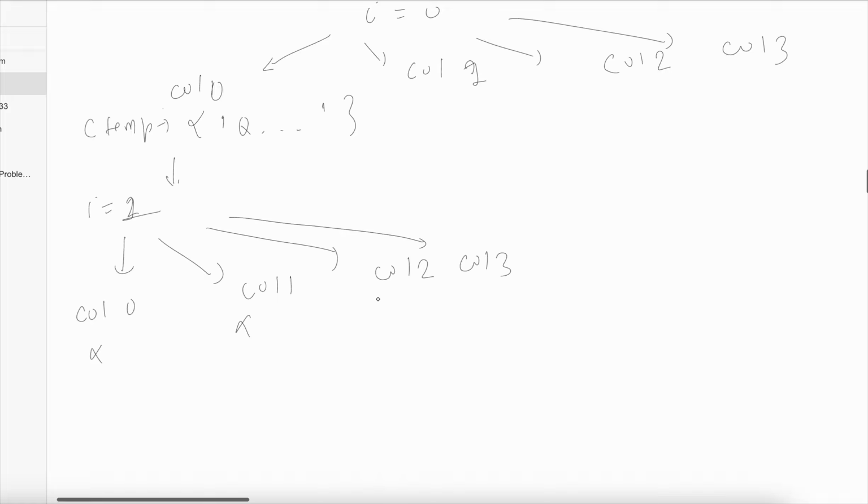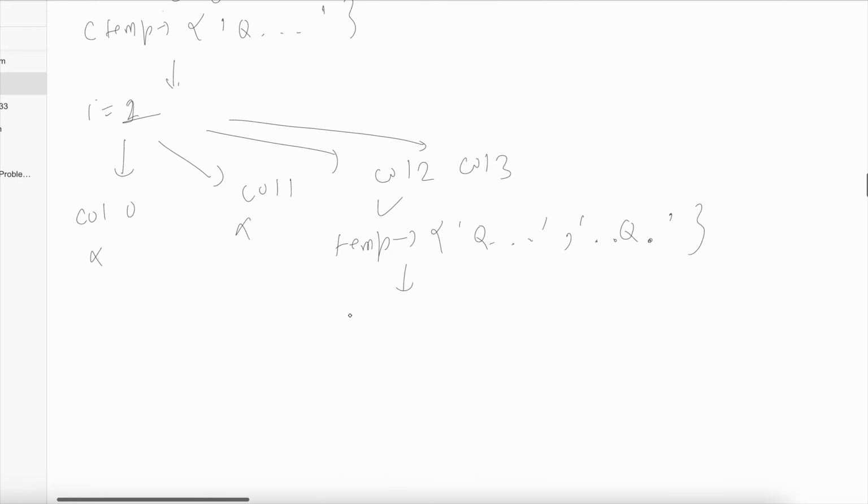Now you can place it here, you will check through place. Then your temp would be, at 0 position you have placed q, here you will place at second position. This is your temp now. Now we will explore this part.